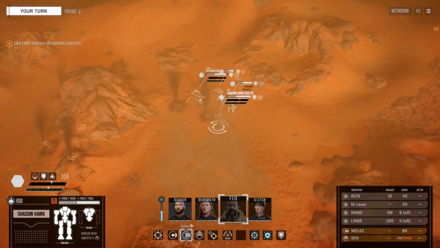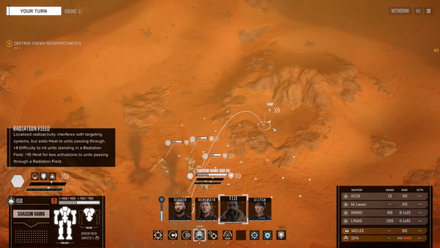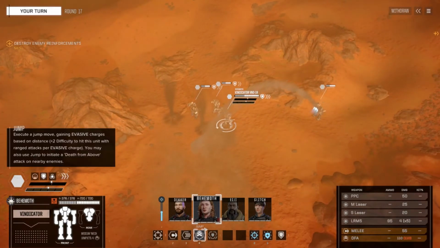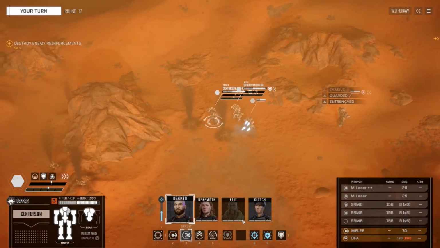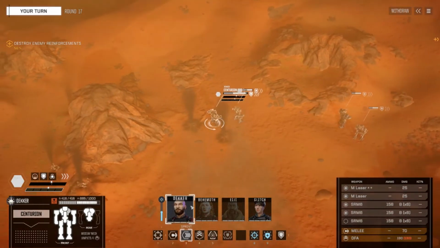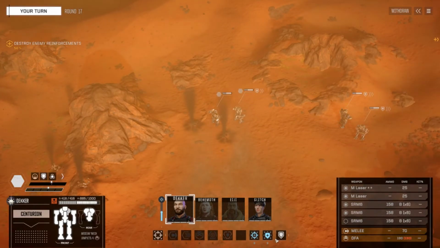It's like, okay, where are you? We're going to stay away from that. That's a radiation field, so we're going to go a little bit to this side. Engaging jump jets. Roger that. I don't know what just happened. Good to go. That's what just happened, I guess. Copy that.